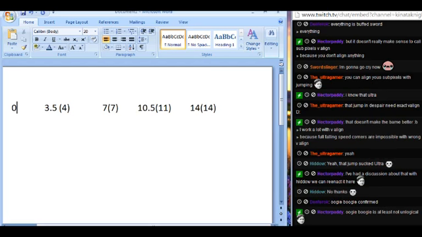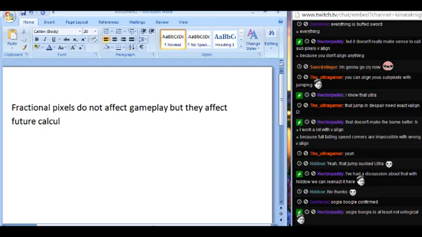Which is, of course, the best way whole pixels can estimate the half pixels. So that's really what fractional pixels are in Game Maker. Fractional pixels do not affect gameplay, but they affect future calculations.